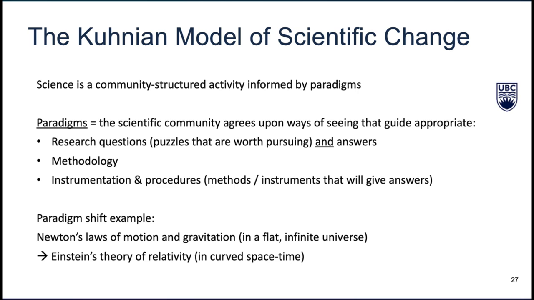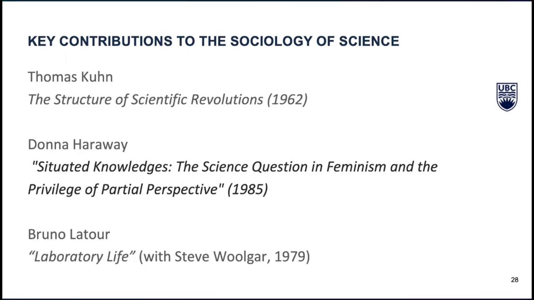So if we think about Kuhn's model of scientific change in the context of the sociology of science, we can see how science is a community activity and how truth is dependent on the social context in which knowledge is produced. We can also see how paradigms influence our perception of reality. Paradigms are socially constructed frameworks within which a science operates. This means that individual scientists, professional bodies, specialized journals, funding, politics, and other institutions all shape the prevailing paradigm at any moment, and therefore shape the construction, progression, and production of scientific knowledge.